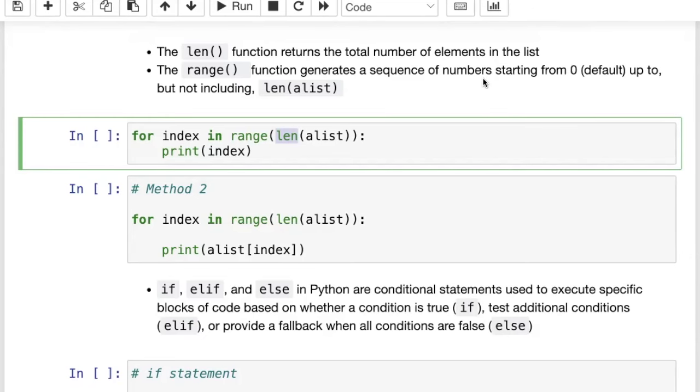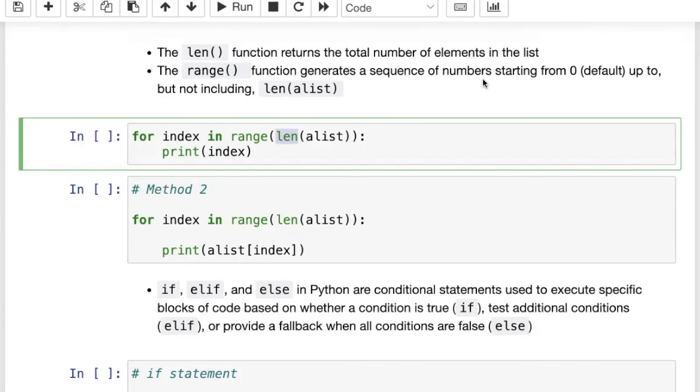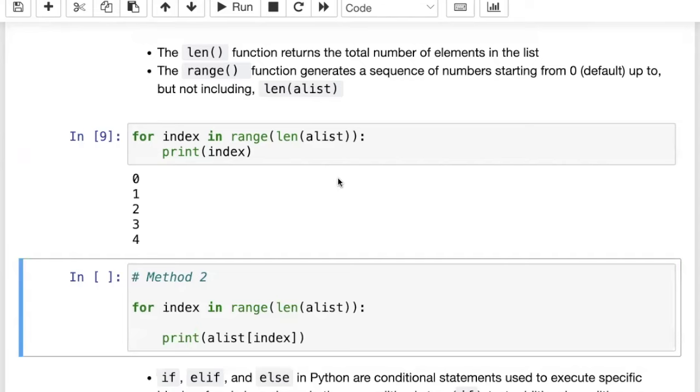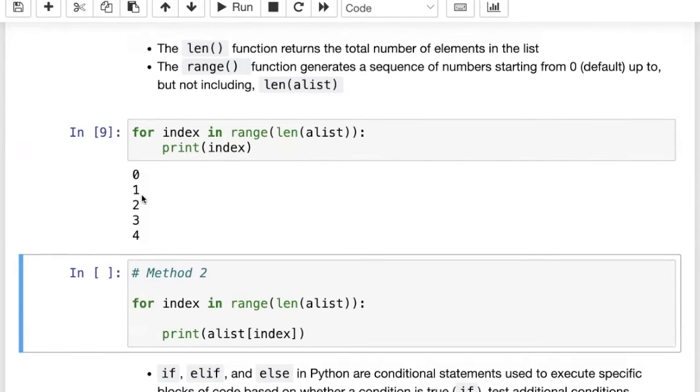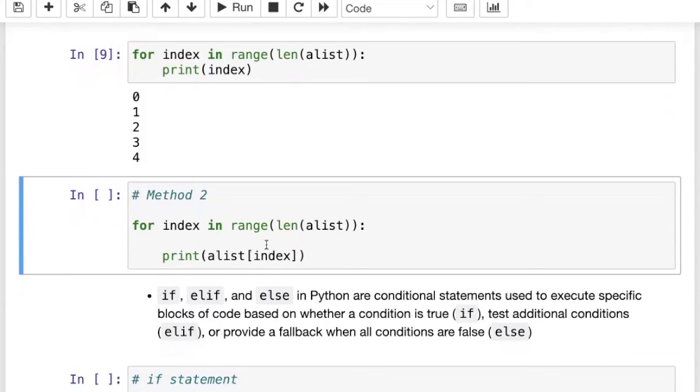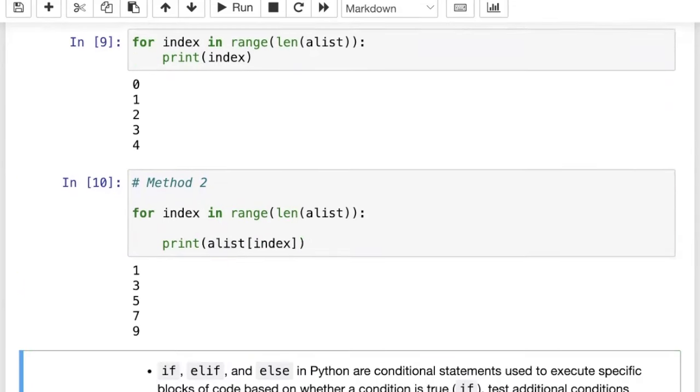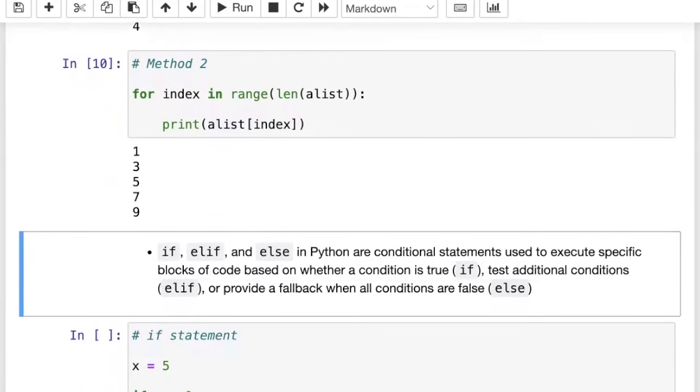So this means that if we have, let's say, 5 elements in our list, this range will create a sequence of numbers starting from 0, 1, 2, 3, and 4. So this means that we actually have 5 indices here. Since we start from 0, the endpoint should be the number of elements minus 1, so that in total we have the number of elements. And here you can see this. If I run this cell, these are the indices for these 5 elements that we have, 0, 1, 2, 3, 4. Now if you want to retrieve the elements corresponding to these indices, you can pass this index to the list, and this is very much the same as what we did originally. But the nice thing here is that we have access to the index of each element as well. And this is helpful in some scenarios.